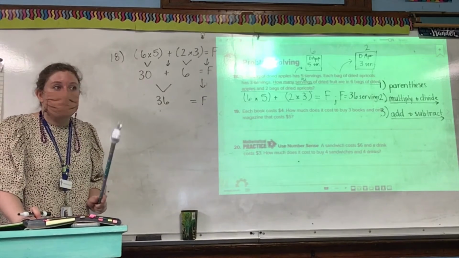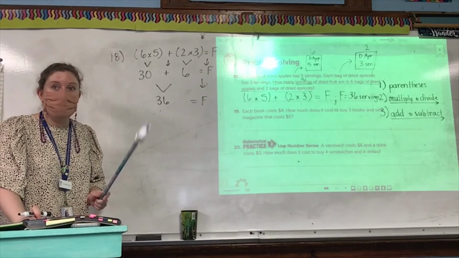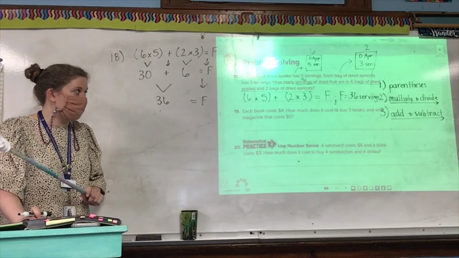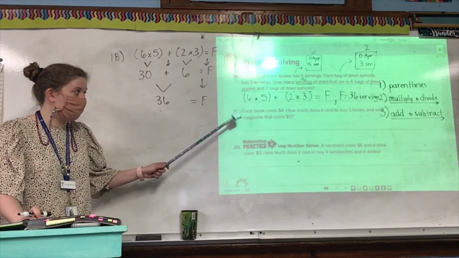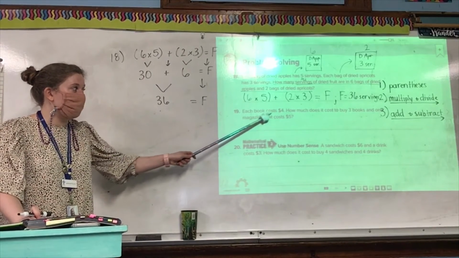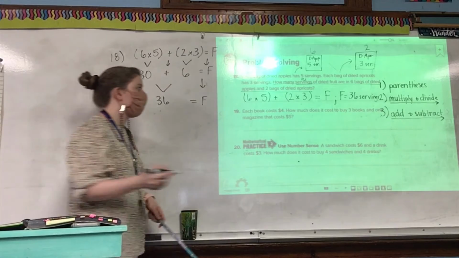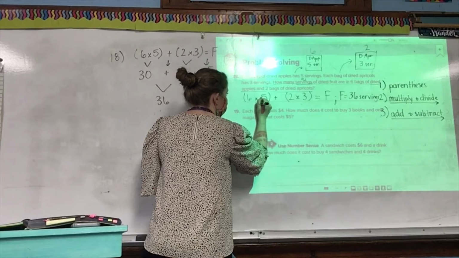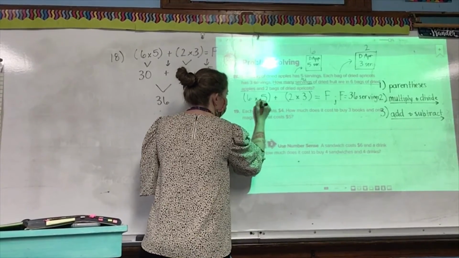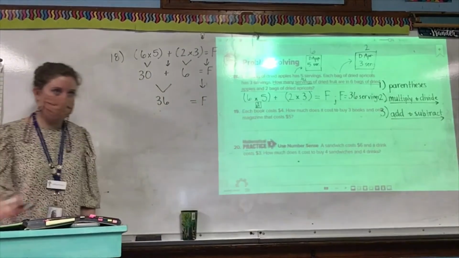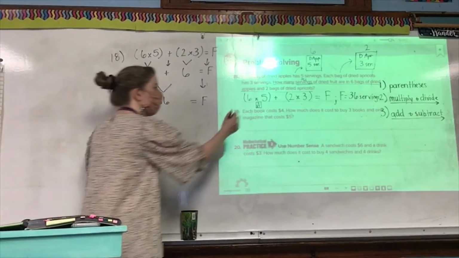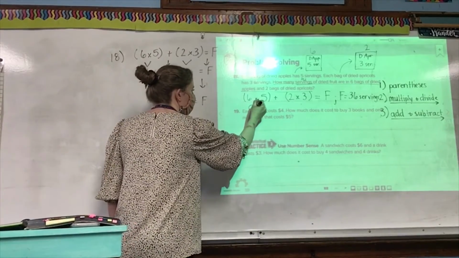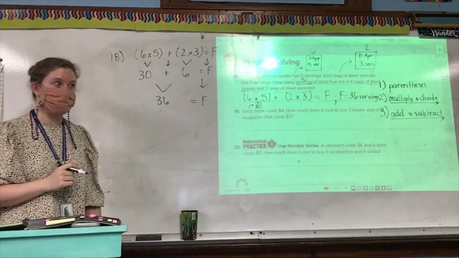Okay, number 19. We're going to do the same thing. We're going to read each sentence, visualize, draw pictures if we need to, everything. Each book costs $4. I'm going to draw a little picture of a book. I'm going to label it B for book, and I'm going to say that it is $4. It's small, I know, but it's just a rectangle with a B and $4. And then I'm going to draw an arrow from that sentence to that picture.